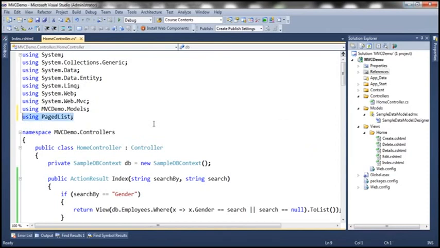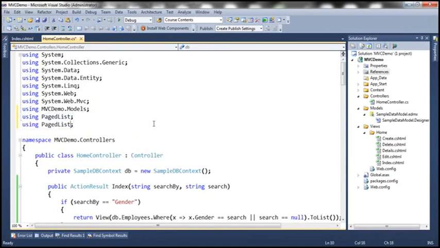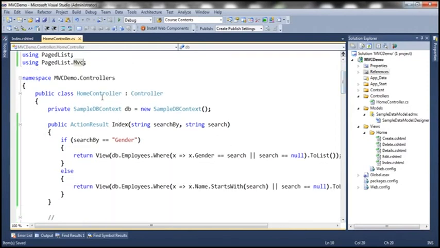So that's the first namespace, and the second namespace is going to be pagelist.mvc. And here we have the index action method within the home controller. The first change is to introduce that page parameter, and this is going to be of type nullable integer.